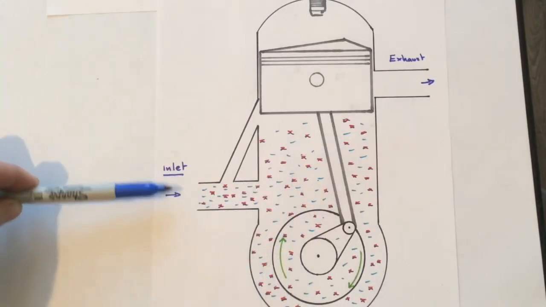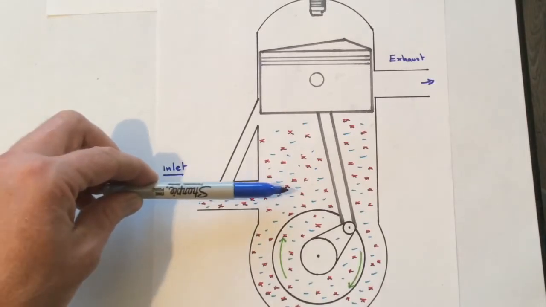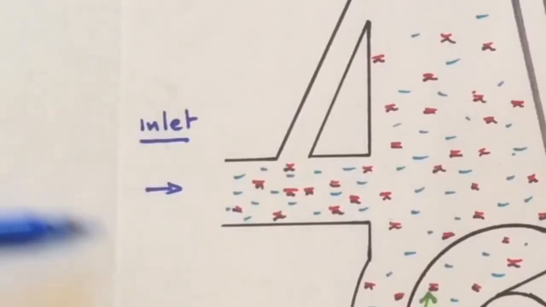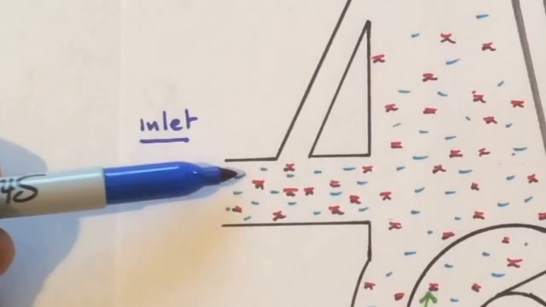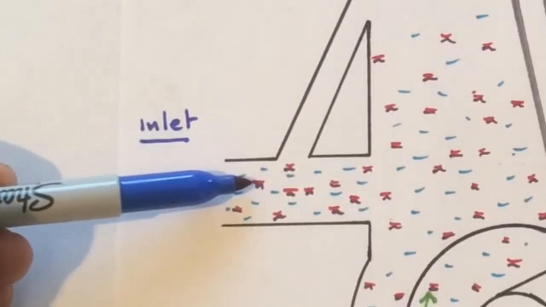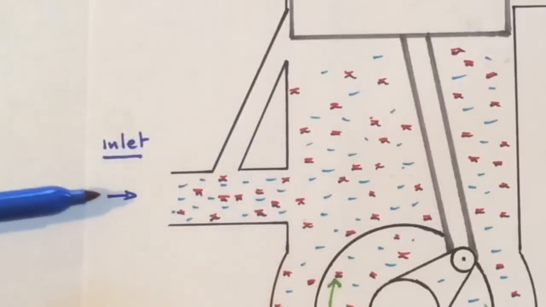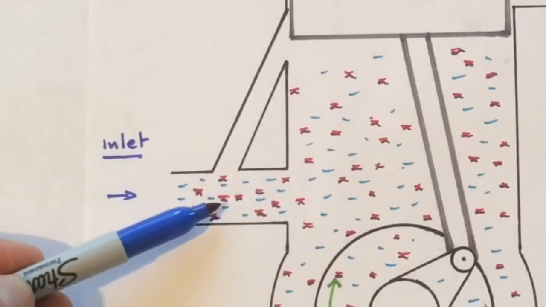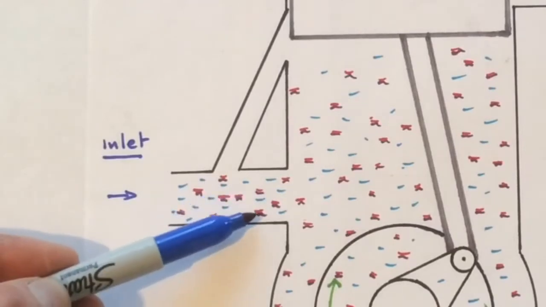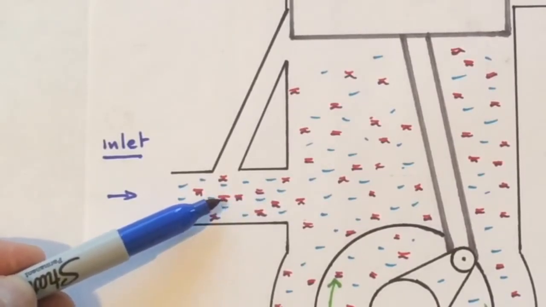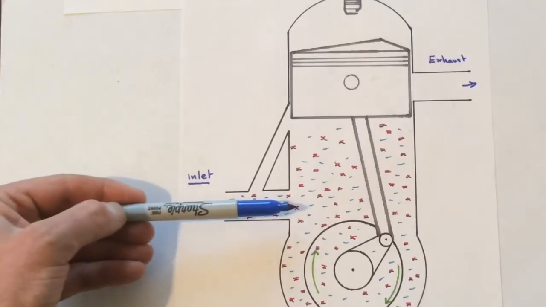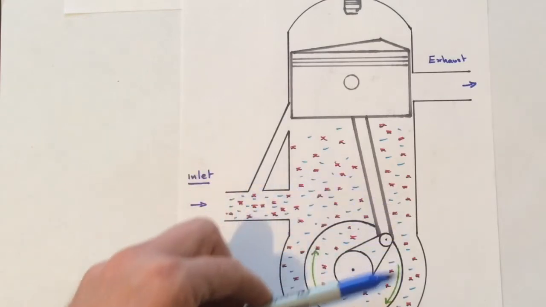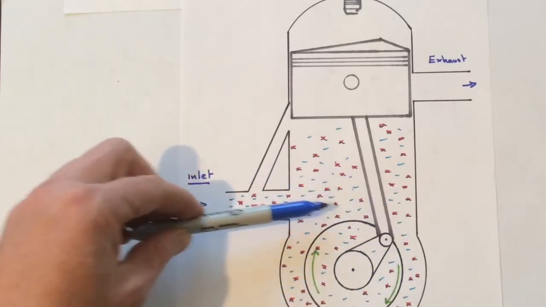And the main reason is that the inlet port here that brings in the air into the engine also brings in with it the fuel and the lubricating oil together. The carburetor would be somewhere here and the blue dashes is the air mixed with the red dashes which is the fuel. So that's air and fuel mixed by the carburetor coming in together. And if we take a look on the red dashes, the fuel dashes, we can see there are some other little dark red dashes which I've put there to indicate that oil is also there in with the fuel. So the total of what's coming in through the inlet is air, fuel and oil together. And it's this oil that lubricates everything as it comes in with the fuel and air.